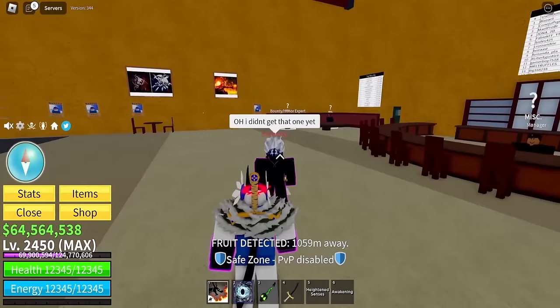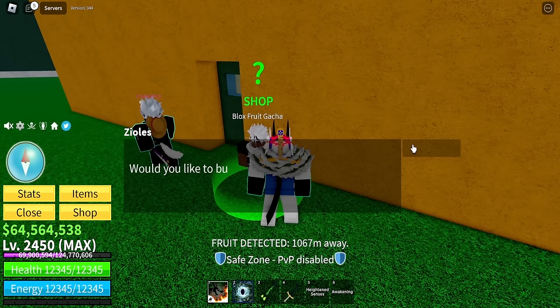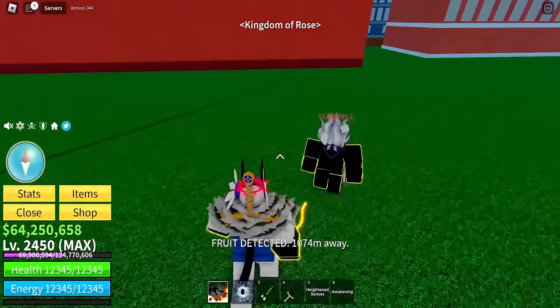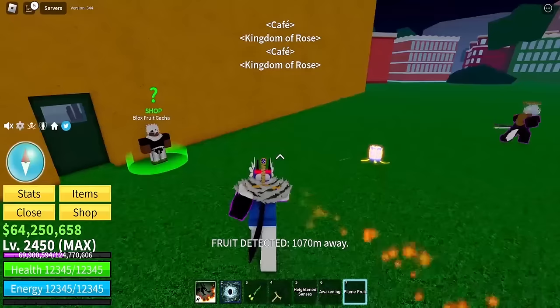Let's see. Please. And wait, a fruit has spawned. Hold on, man. Let's roll some fruits. Boom, and we got a flame fruit. That's not good, man. And you got a... Oh, yo, we got a... Yoink. My phoenix fruit now. What if I eat it now? What if I eat it, bro? Nah, I'm joking. You can have it. But I'm about to get this mythical over here.